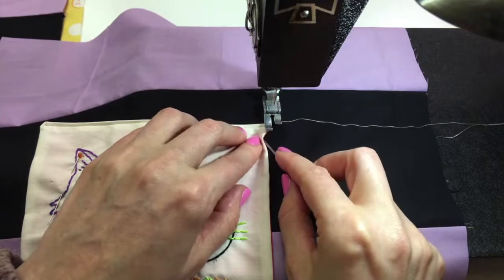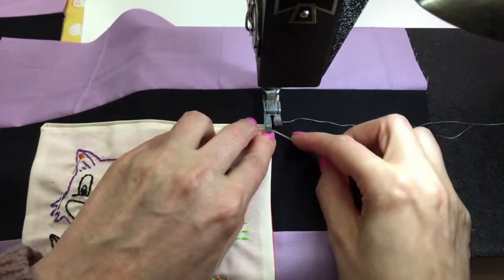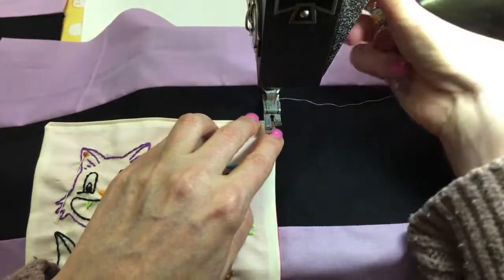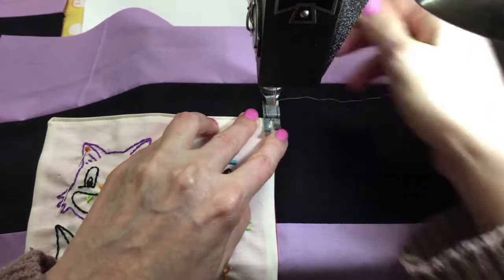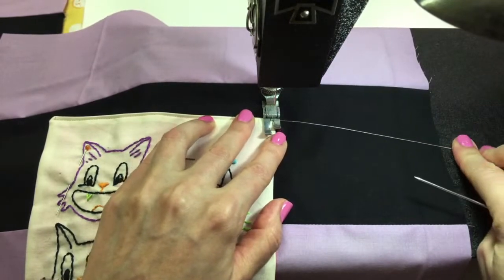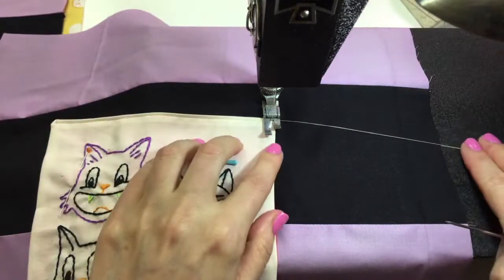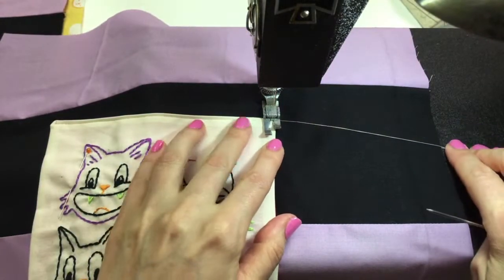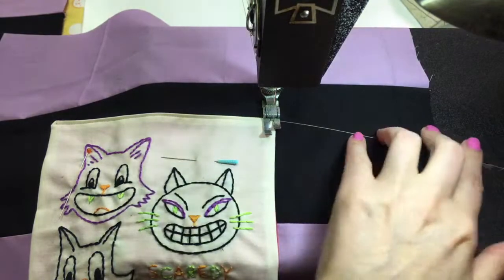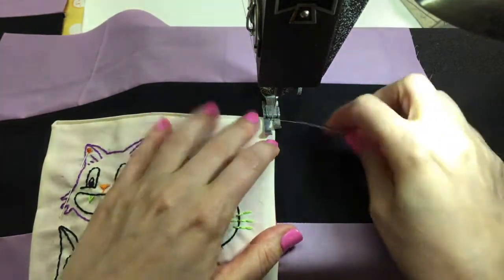So I can kind of see the orange edge here. I'm just gonna try and get my stiletto and tuck it under a little bit, just so you don't see it as much on the front here. But if you see it a little, I don't care. It's cute. Oop, got my little garden. I keep a little piece of fabric to help protect my motor, my pulley wheel from getting dented, and I forget to take it out sometimes.